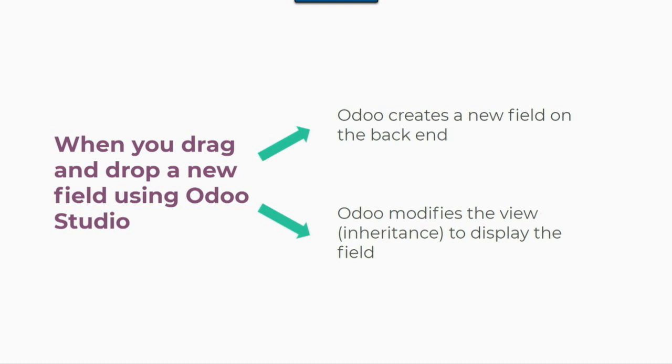When you drag and drop fields using Studio, what is really happening is that behind the scenes, Odoo is generating code for you, so you don't have to code. So Studio is kind of like the bridge. Everything that you're doing is creating code behind the scenes. Every time you modify a view, it does the same thing. So we want to be careful, and it's a very, very good practice that you first test all your business flows before you go ahead and go into production and make those changes. So keep that in mind.